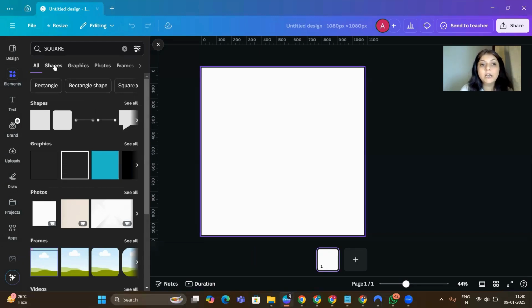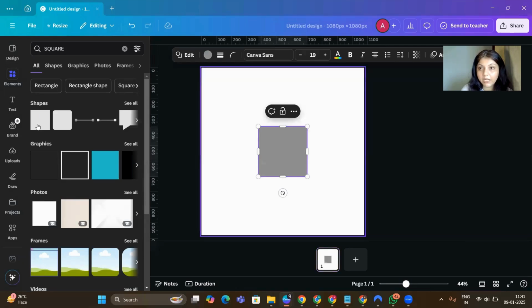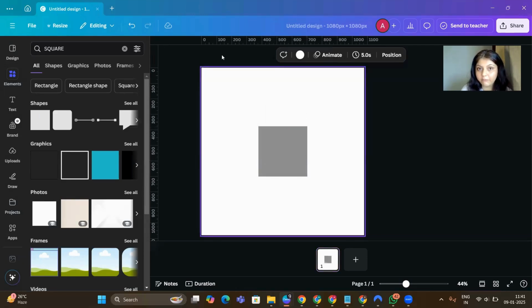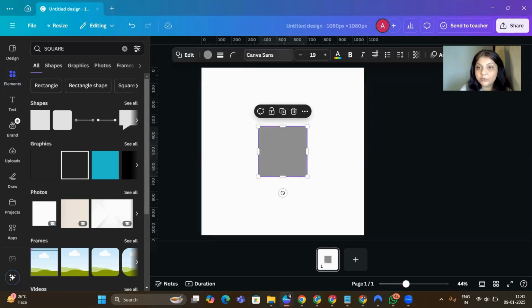What we need is square shape, and because it is the most used one, it pops up immediately at the front. So what we'll do is we'll choose this. Okay. You see, जैसे आप यहाँ पे click करते हो, you get it in your canvas, the white artboard that you are going to create. Again, to make any changes, we need to click, and whatever changes you need to do reflect here. Okay, so you'll click here, and any way that you want to edit, all the buttons are right here.